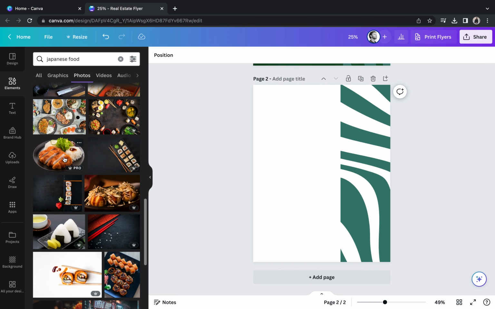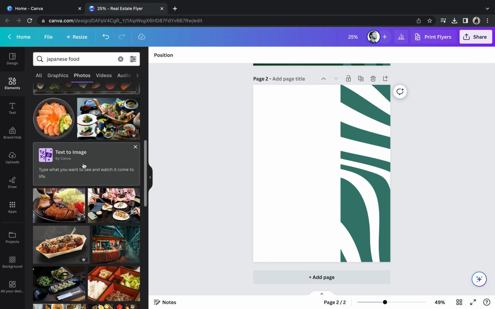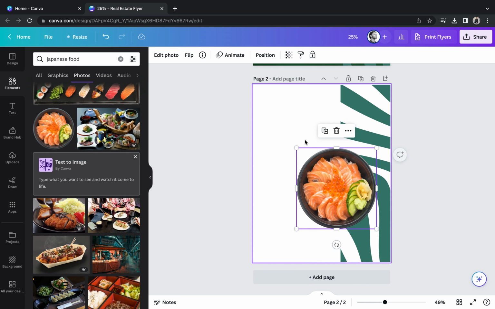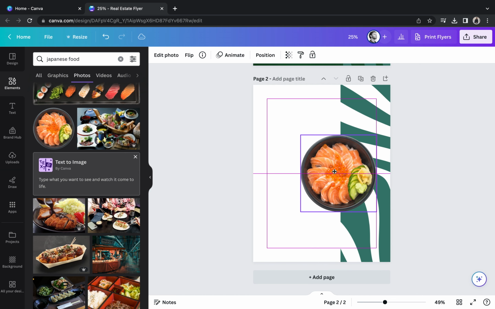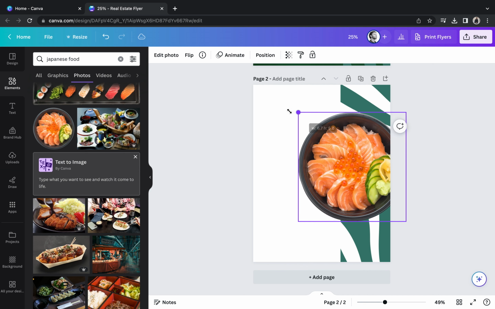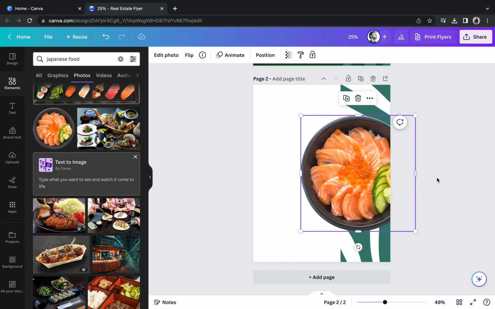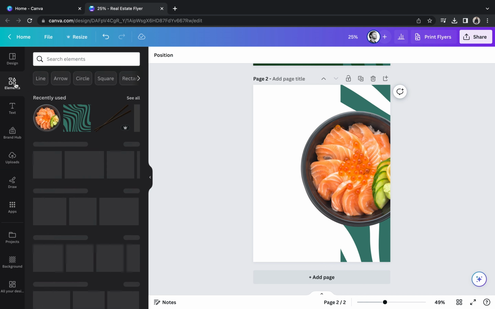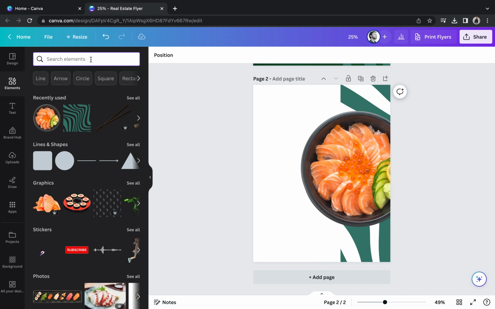You can use a pro one if you have a pro account, but if you don't, they have free options as well. So we'll go with the free one for the sake of this video. So now I'm just going to click on it. Once you click on it, it pops up onto your flyer, and then you can just kind of scale it to what you want. I like to make it a little bit bigger. I feel like it gives it a more professional look when you make it bigger and cut some of it off sometimes. Just giving it different elements.